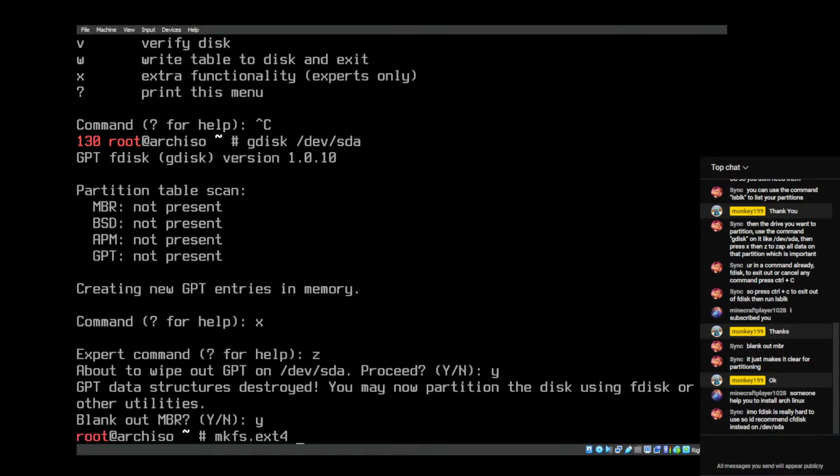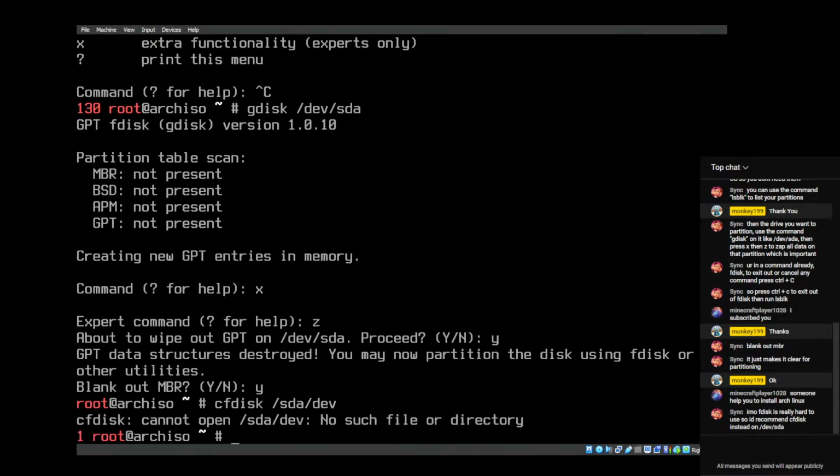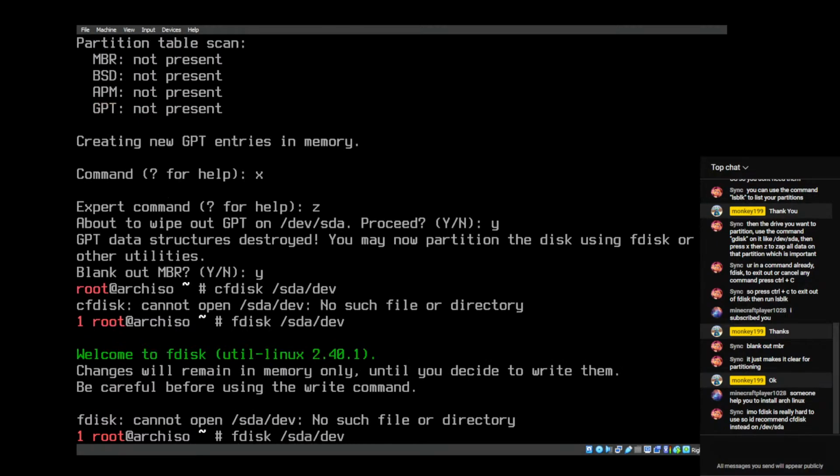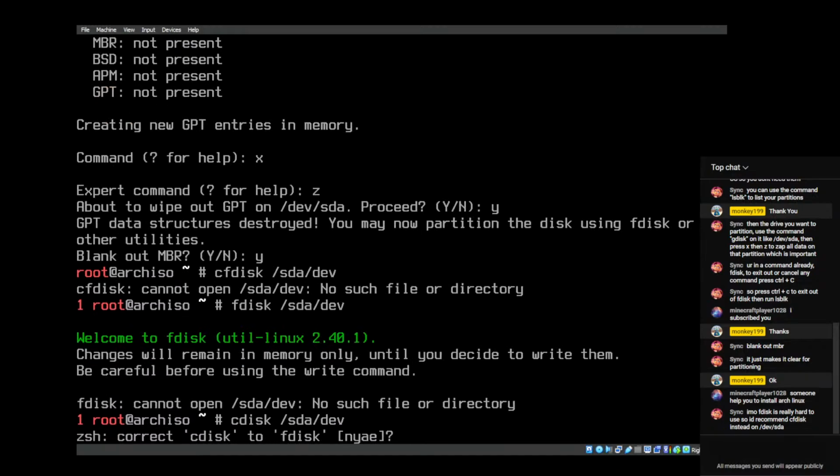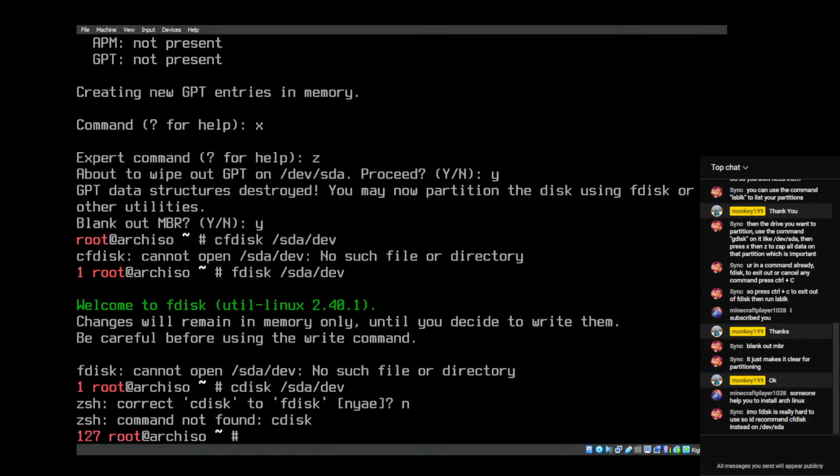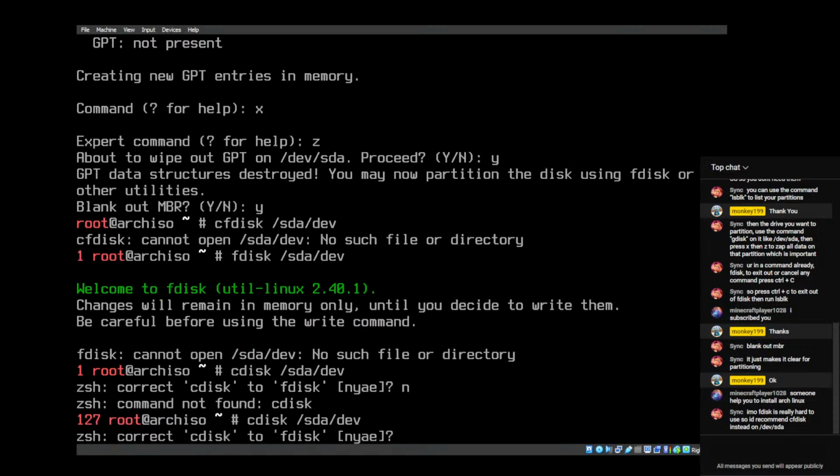Oh, cfdisk? Okay, cfdisk, alright. cfdisk on /dev/sda. Okay, wait. On /dev, wait, cfdisk. fdisk. What the fuck is fdisk? cfdisk. Correct? To cfdisk.